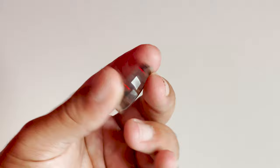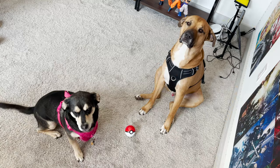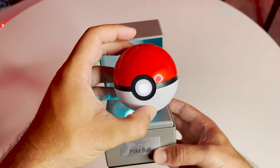The Pokeball does not open up as the games and anime show, but the look and feel is exactly what you'd imagine when thinking about a real life version of this thing. I also tried capturing my dogs with it, and unfortunately that didn't work, so maybe just stick to the games or Pokemon Go for that.